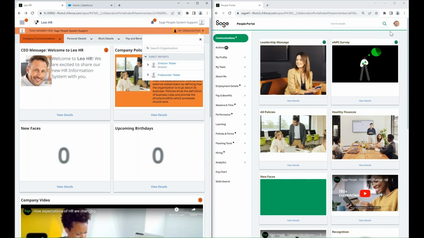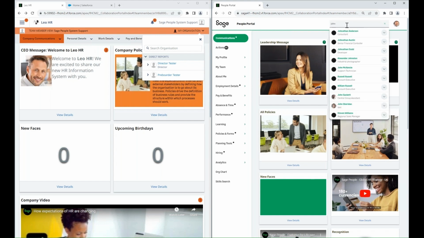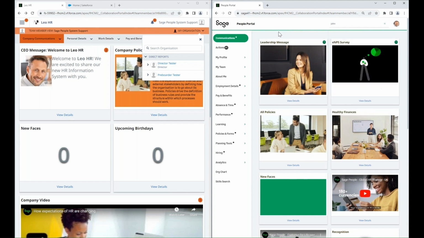Now you'll notice this does not appear within the new WX navigation, but we do have a search bar at the top of the page. This is where you can search for anyone in the organization by simply typing, and then they will populate, similar to this search bar here.